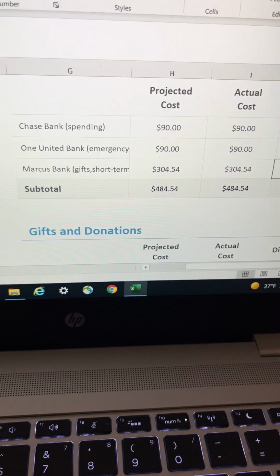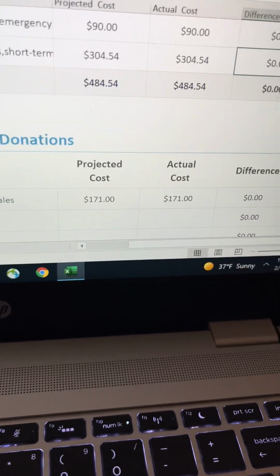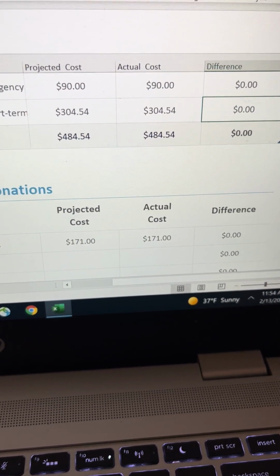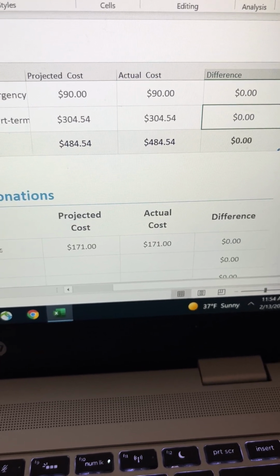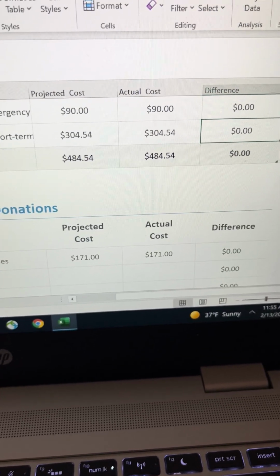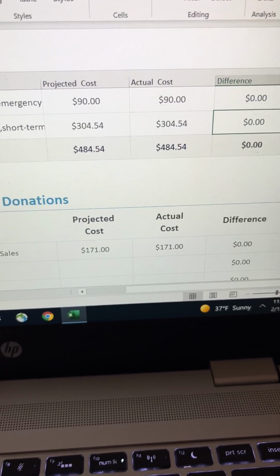Also, let's scroll down here to our tithing. Tithing is a very important part of the process for me, as I believe it should be for everyone. Putting in at church and giving to God first is such an important part of this process. It helps you to remember the purpose of why you're doing it. It helps you to balance your budget. Giving to God is acknowledging that, hey, without him, I wouldn't be able to do anything. He is the center of my life and everybody's.